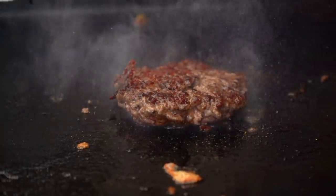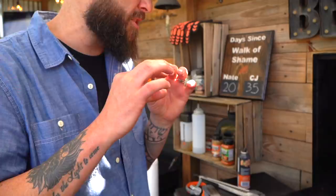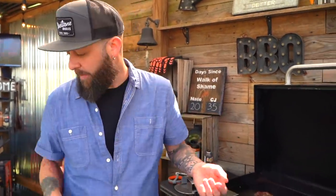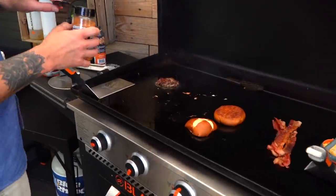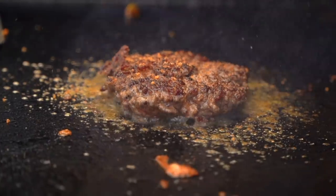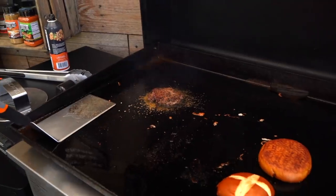Gorgeous. Now, again, I said I didn't want to press this too much. I didn't want just a super, super tiny smash burger. I wanted it to be maybe between a diner burger and a steak kind of house burger. So just a thicker burger. That's what I'm going to do there. I like that. I'm going to give this side a little bit of seasoning loving, because you know me, I'm all about that seasoning. Oh, yeah. And look, I love the dome idea.